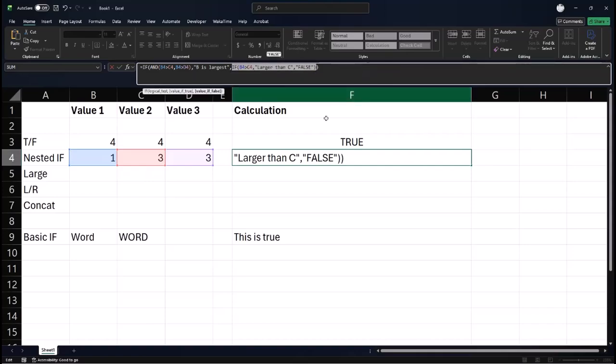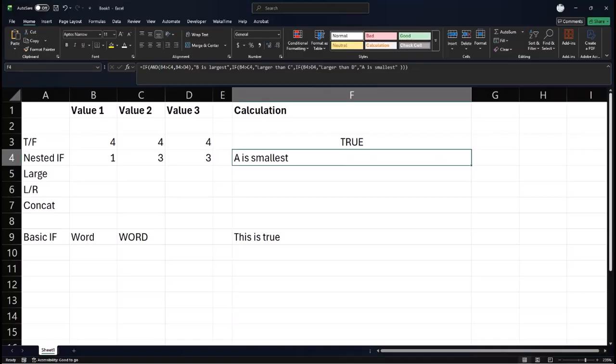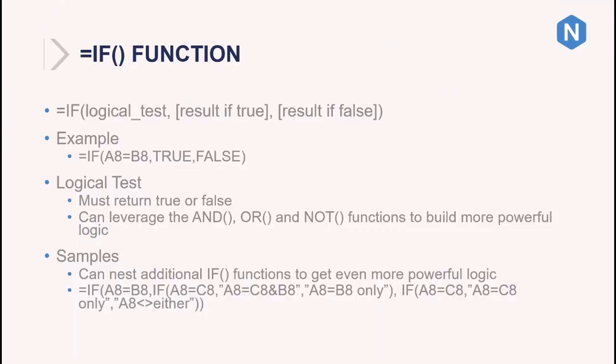That's all it is. If I get rid of that, this is just an if statement. They're all just simple if statements. I'm just using another if within the false statement, okay? So yeah, there's a lot you can do with that. That's really powerful. And just understanding that you can combine functions together is probably one of the biggest takeaways if you're already familiar with some of the core function features.